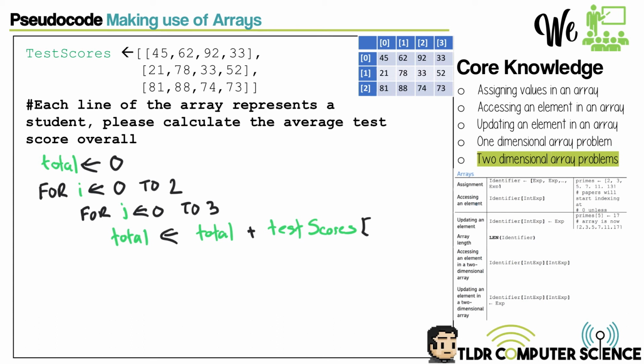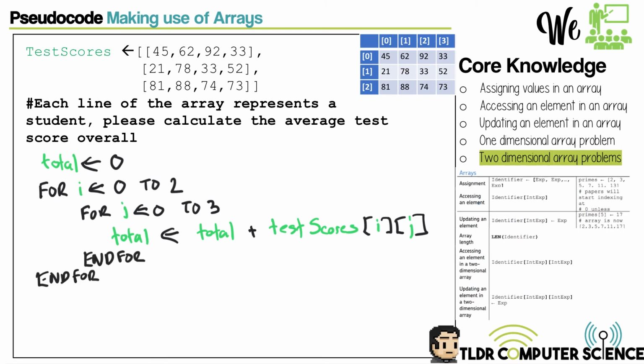And remember, the row comes first. And then the other square bracket, we will put in J. Okay, and then we're going to close these two.